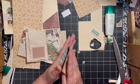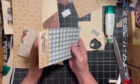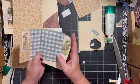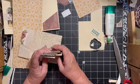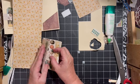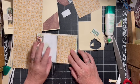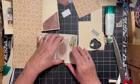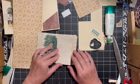I like this. Look at that. Oh, so pretty. Let's see. I like the way that looks. We'll put this like this. Okay. Yeah, like that. Okay. So we have the owl, or we have the squirrel. We have the owl. We have the eggs. We have some yellow. We have a border tuck. We still have a place we can put something here. And got that there.